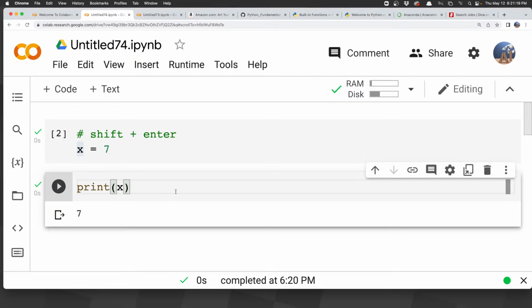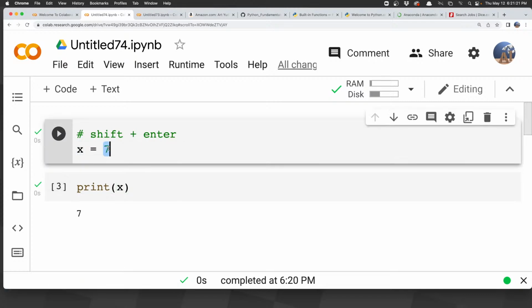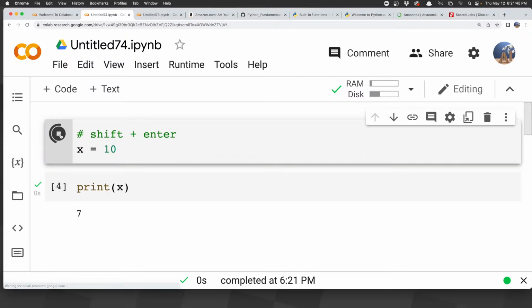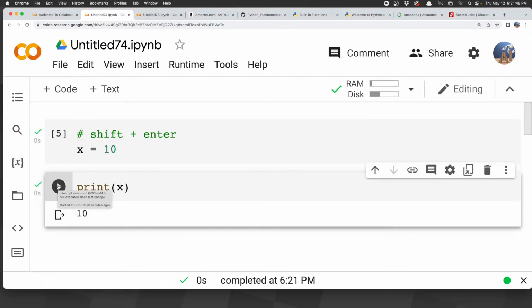All right. So now if you go here and you want to change it, let's say to 10, then if I run this cell again, it's still 7. Why? We just changed it. The reason is that you would need to rerun that cell. So please keep in mind that every time you make changes to code, you need to rerun that cell. Here I'm going to run the cell again, and then run this cell again, and you see I'm getting 10. All right.